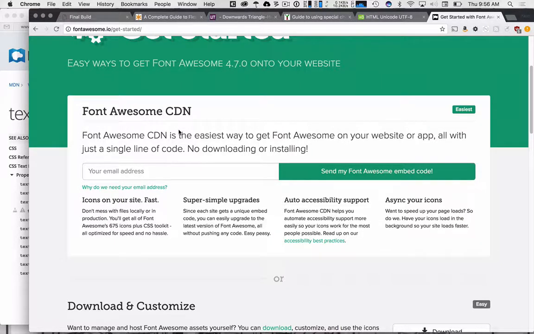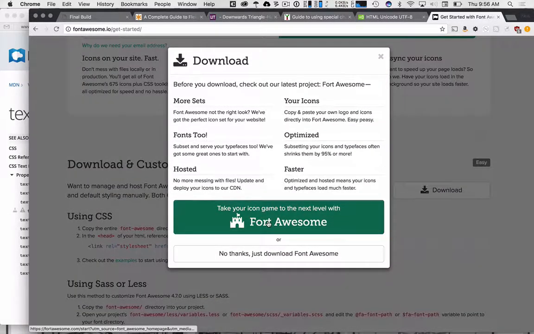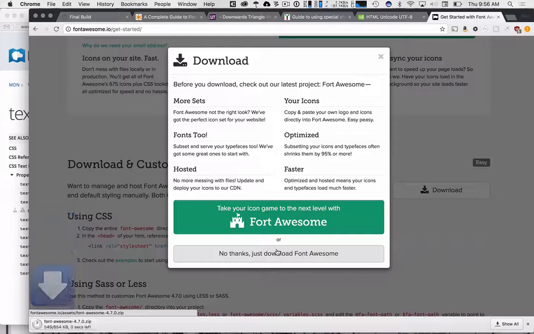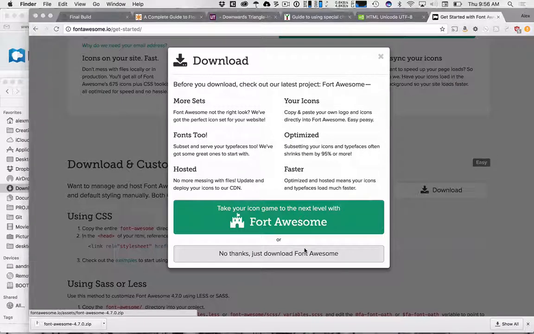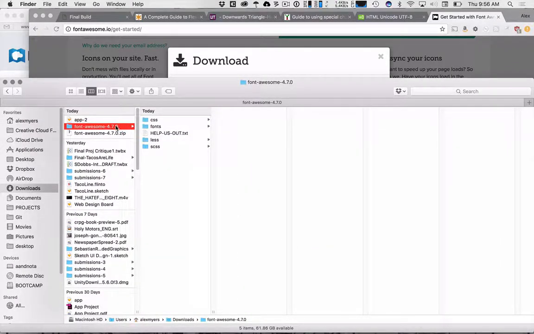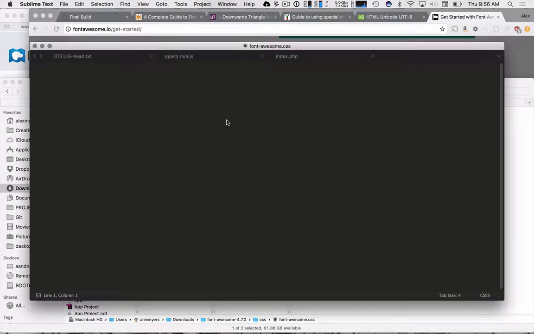If you download the whole font package, it will inflate your website and make it longer to load, but it also makes it robust. If their delivery network goes down, you can still load your font if you have it local. The same thing applies here. You can download all the icons. No, just download. It's actually really tiny. That's good. So there's all the icons. We just want the CSS.